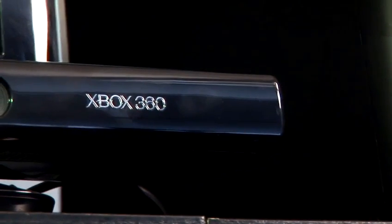What you'll find when you open your Kinect is a variety of different connections. Now, you need to plug these into your 360 console. How this setup works depends whether you have one of the new 360 Slim consoles or one of the original ones. If you have an original console, you'll need to use the power plug that plugs into the USB port that then plugs into the 360.